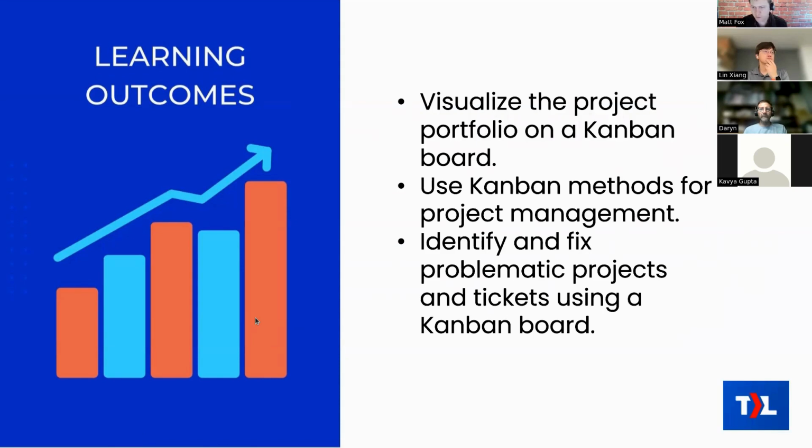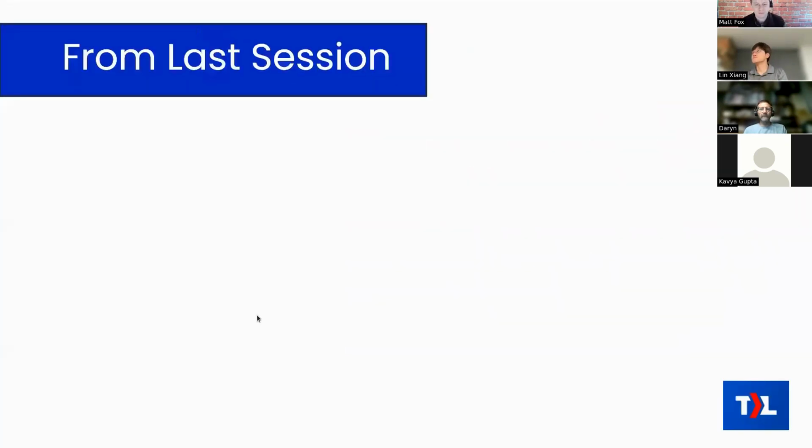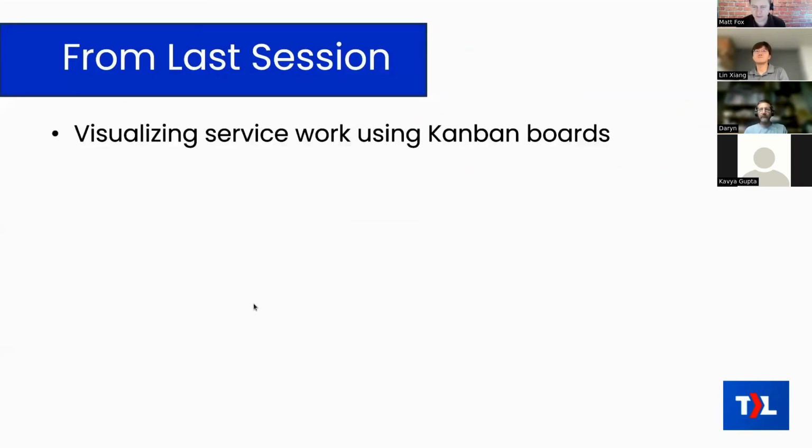I just want to do a quick review before we go into that stuff, of what we heard from the last session, which was how to visualize service work using the Kanban boards. We talked about the triage and dispatch, and how some people use free-for-all methods of dispatch, or the Tetris mode, which is stuffing everything into the calendar. So we talked about that, and instead of that, what do we do? How does triage and dispatch work in the service environment?